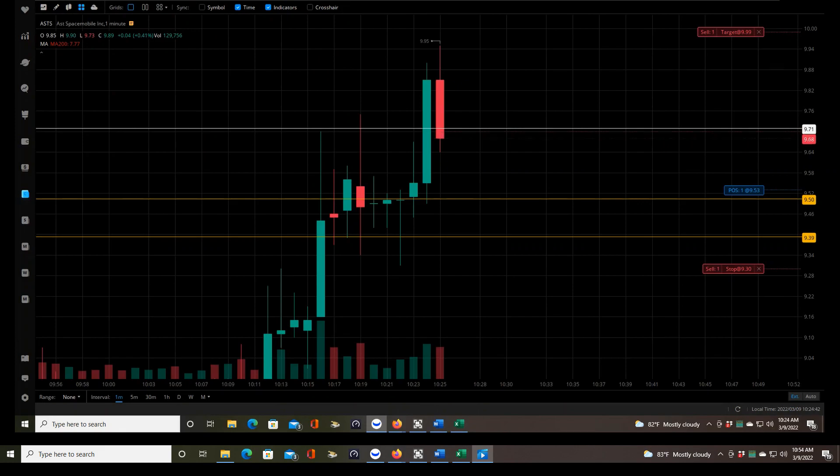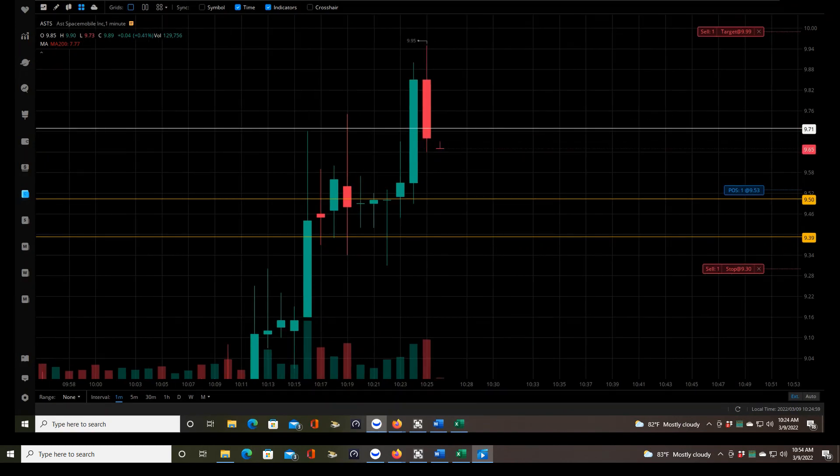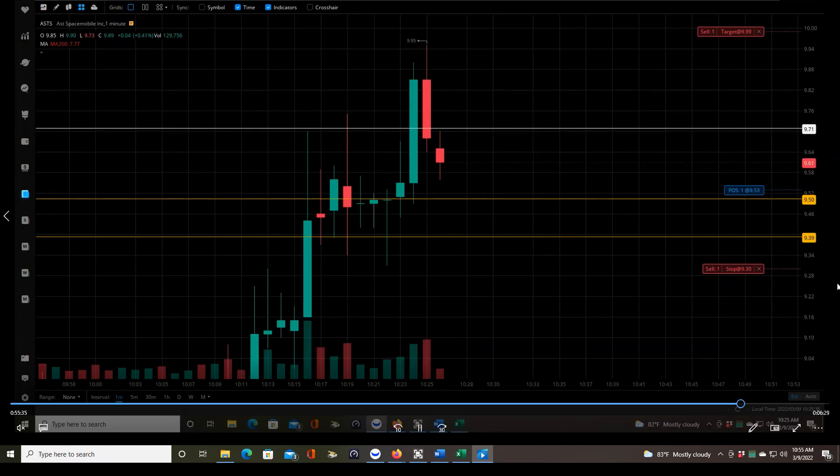The most important thing is not whether you ended green or red — it's whether or not you did what your plan says to do, so that your data actually means something at the end of your test. After today, we have 74 trades. There are two error trades that were totally inadvertent and recorded as such, but otherwise all of our data is clean because we've stuck to the plan since day one. So when I tell you this trade has a 52% chance of working out, it actually means something. The probability is 52%, meaning a 48% chance of failure. With a 2R profit target, you only need a 33% win rate to be profitable — so 52% is very profitable. With a 3R profit target, you only need 25%.